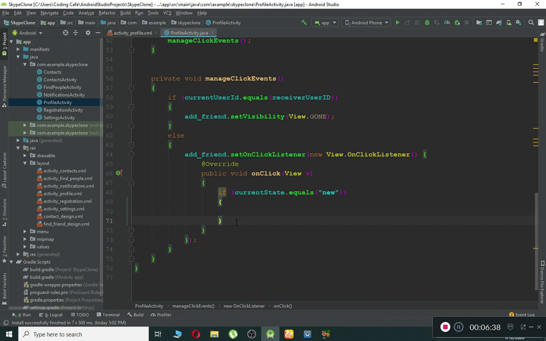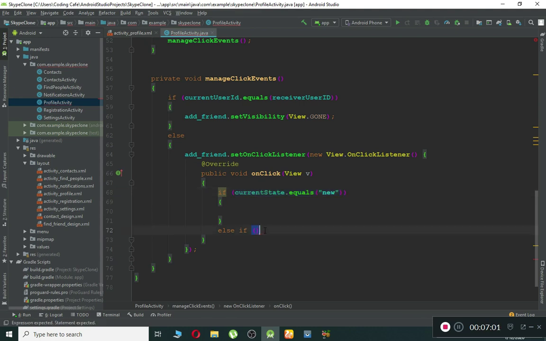Let's say if a user already sent the friend request, in that case, if a user clicks on the add friend, as you know, we will play with this button now. By playing, I mean to maintain the status. Let's say I already sent a friend request to person B. So in that case, I will see the other button which will be cancel friend request. So in that case, we can say else if. Let us just quickly copy paste this.